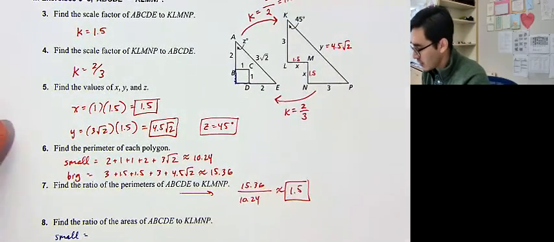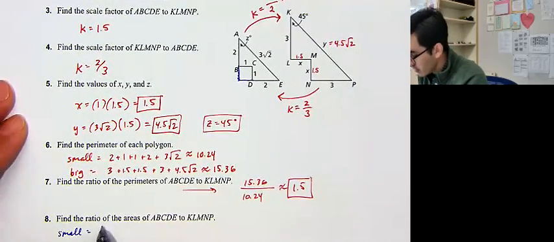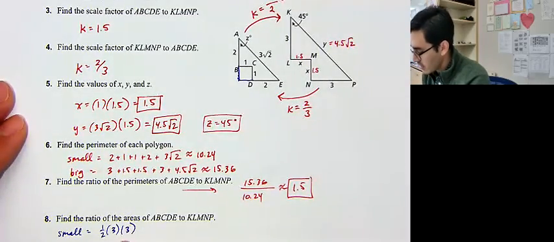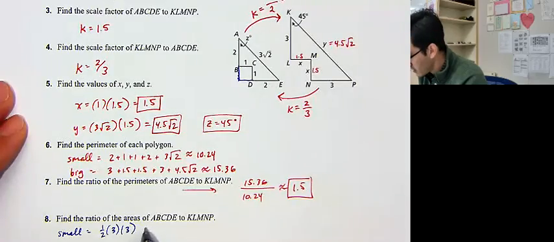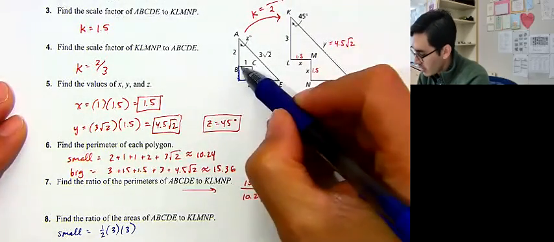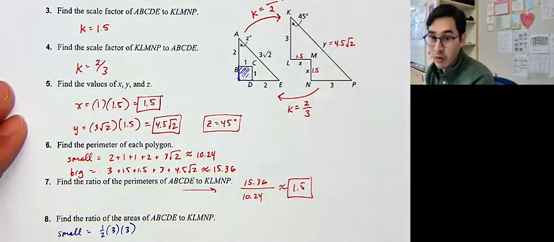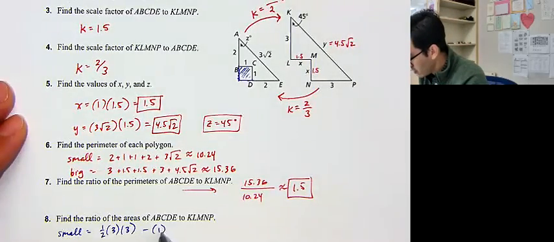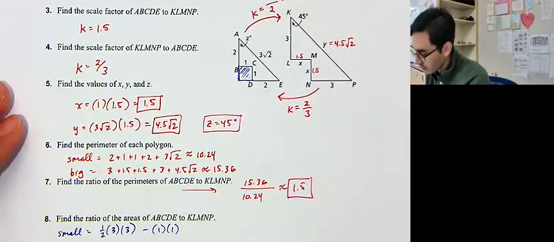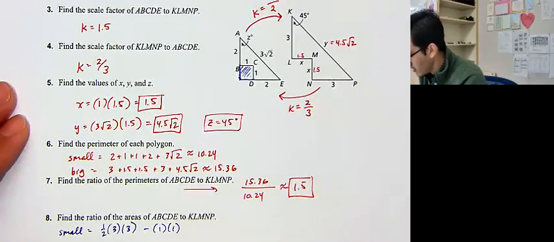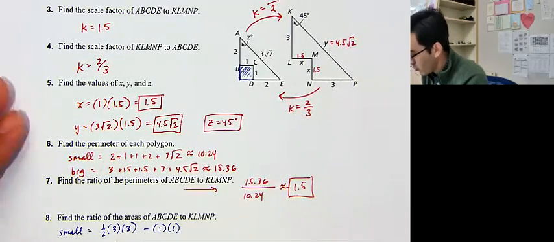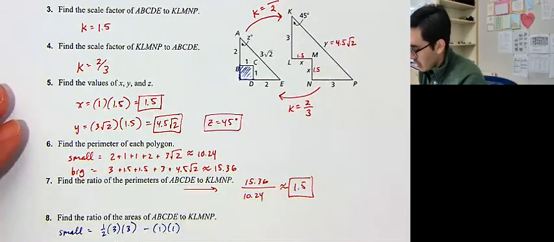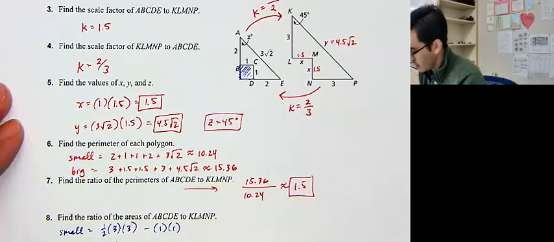Okay. And so the area for a triangle is 1/2 length times width. Okay. So that's 9 halves. Okay. But we then would need to subtract away that little corner piece, which is a square, a 1 by 1 square. So minus 1 times 1. So this is 9 halves minus 1. That's 4.5. So this is 3.5.